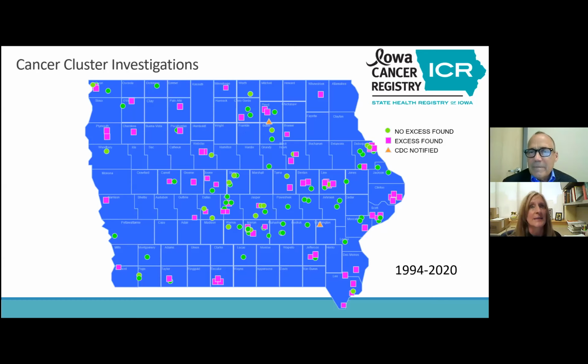Right, and it is a limitation because we're unable to account for that. You're missing some of them, like you said, that have moved away and are diagnosed with cancer, as well as you're collecting some that maybe just moved to the state of Iowa and then were diagnosed with cancer, but they haven't lived there for their whole exposure time. But we haven't been able to do anything with that. It's just a limitation that we're just able to use the Iowa cancer data that we have.